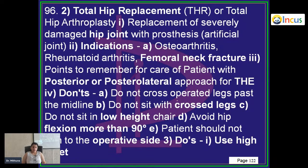And keep a cushion in between your thighs. And you're not supposed to sleep on the affected side. Suppose you have a femoral fracture on your right side. Tell the patient not to sleep on that affected side. He's been operated and you don't want the patient to sleep on the right side because it will cause a problem. Definitely because of the pain, the patient will not sleep there. He'll try sleeping on the left side. So either the patient can sleep supine. Supine is sleeping on the back. Prone is sleeping on your front. So he can sleep prone. He can sleep supine. He can sleep on his left side if he has a right-sided femoral fracture. Okay, tell him not to sleep on the affected side.